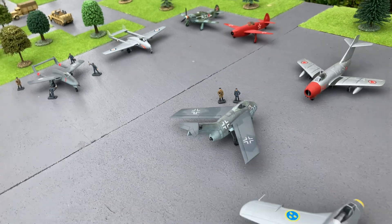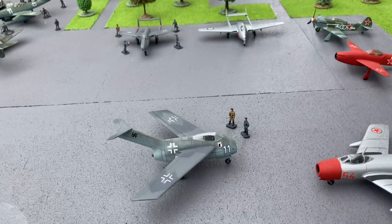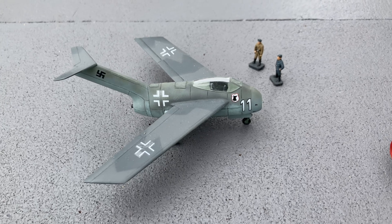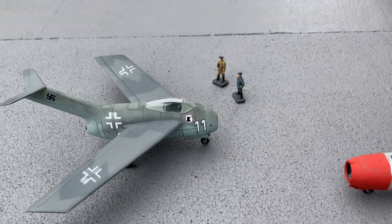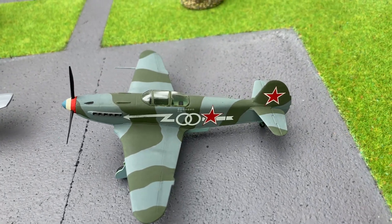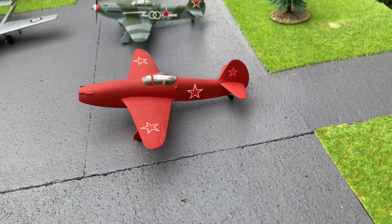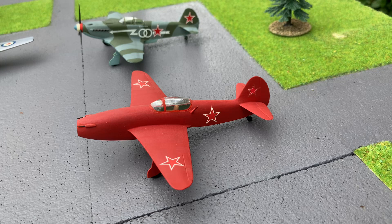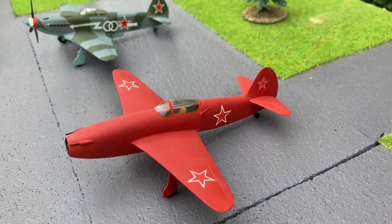The other Focke-Wulf design — it's not very fashionable these days to say that these German projects had a big influence, but I really think they did. The Russians made a brilliant Yak fighter, and Stalin was in such a hurry to get jet engines — he wanted them now, and he was a hard man to say no to — that they put one of the Messerschmitt 262 engines in, and this is what you ended up with.